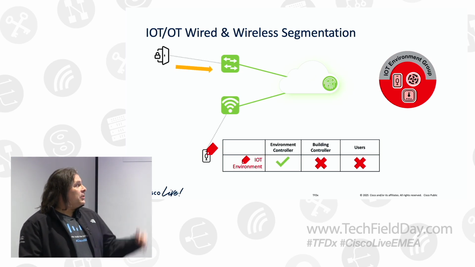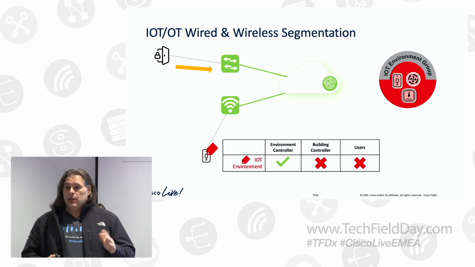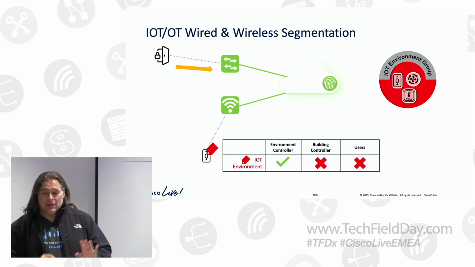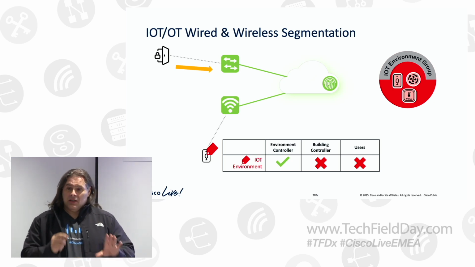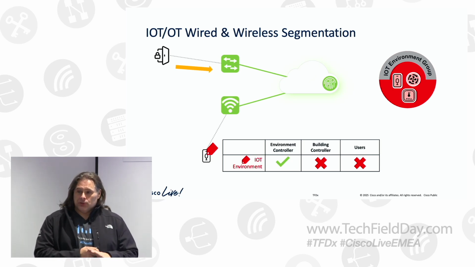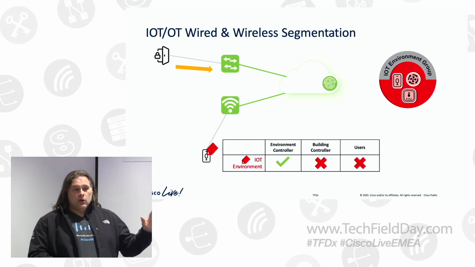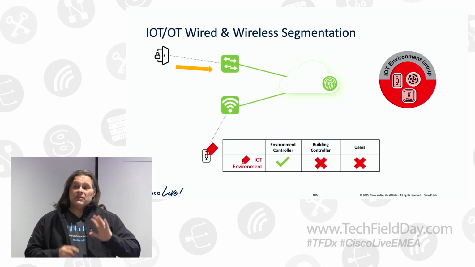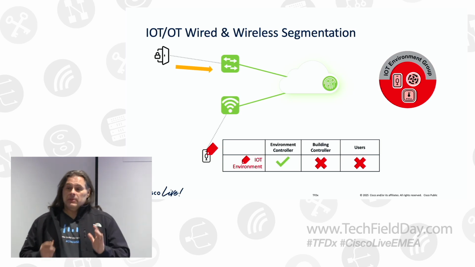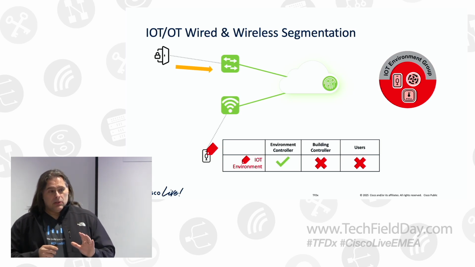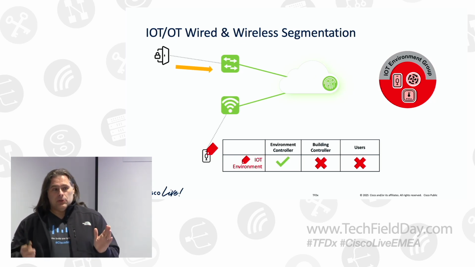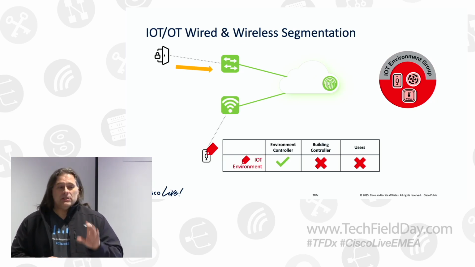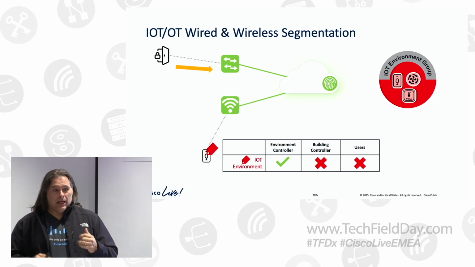So then we get, say, door locks. Now, I've seen networks where they want to put, say, like a university, door locks and video cameras on the same network, but they don't want door locks and video cameras to be able to exchange information and talk to each other. So in this case, we can actually mix wired and wireless, even if it's the same VLAN, even if it's the same subnet, we can actually mix policies because the SGT is imposed at the MAC layer. So the IP addresses, I won't say they become irrelevant, but they don't become the major enforcement point, right? So it allows us to micro-segment within a VLAN within a subnet.